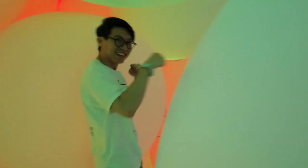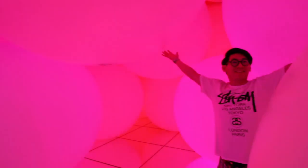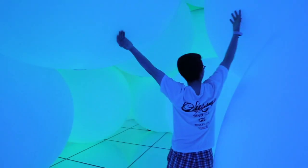It creates this visually stimulating effect where it looks like the color of the room itself is perpetually changing. You can also give the floating balls a nice bump or push, as it creates that illusion like you're the one in control, changing the colors. It's nice walking around, feeling a sense of directionless with the sole purpose of just trying to enjoy the space.